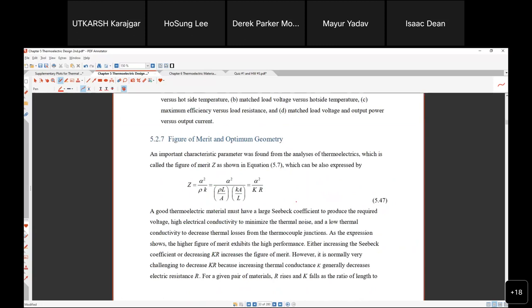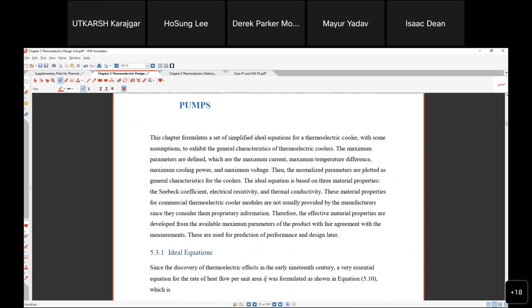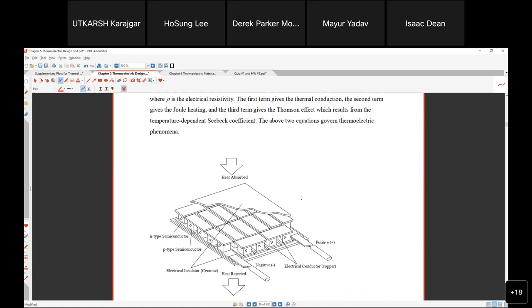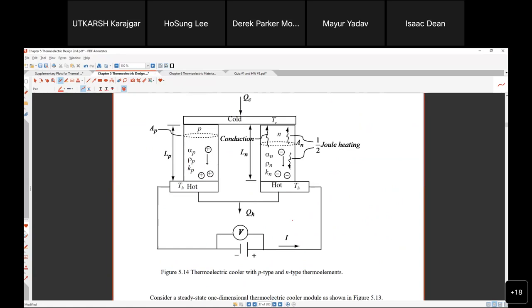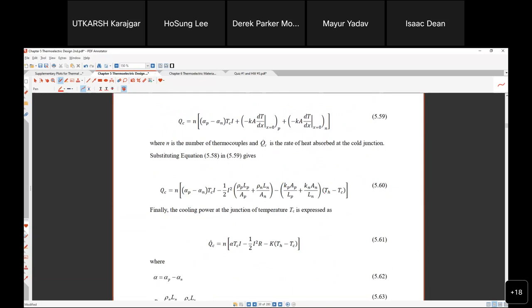But this is the same for a cooler. Now it is a cooler, and a heater, a generator. The cooler is the same. Now it is a cooler, and instead of temperature, the source is power. Temperature is not the source. Even lower, TH, I change it, because usually this is cold and hot. But with the power supply, current, and then heat flow, QC, QH. So the driving force is current now. It's the same, joule heating because of current. Same for voltage, alpha, same for conduction, the same thing happens in the equation. So we follow this, now the major cooling, with a slightly different sign because of different definition, whatever.